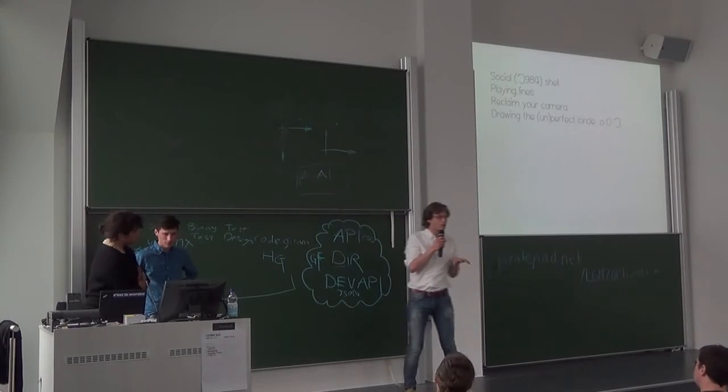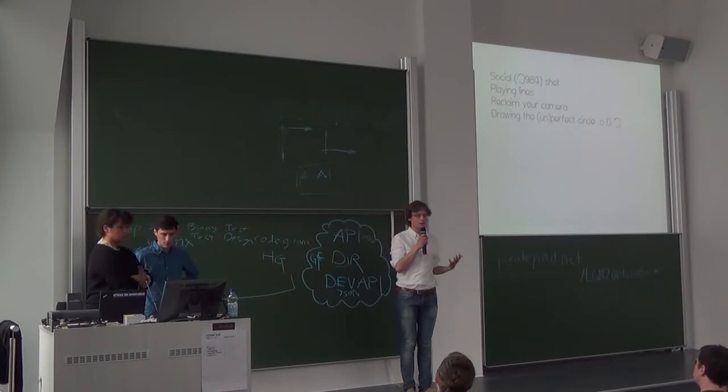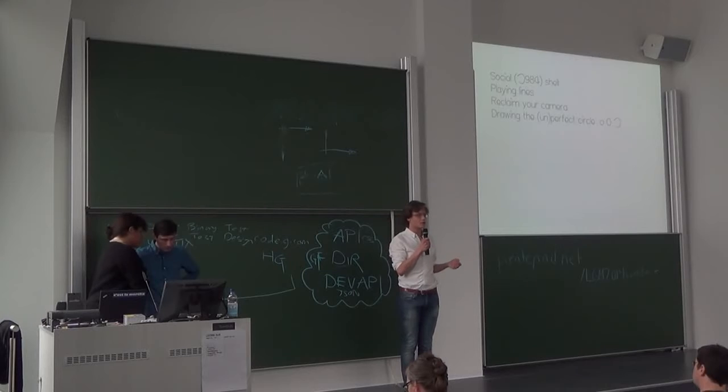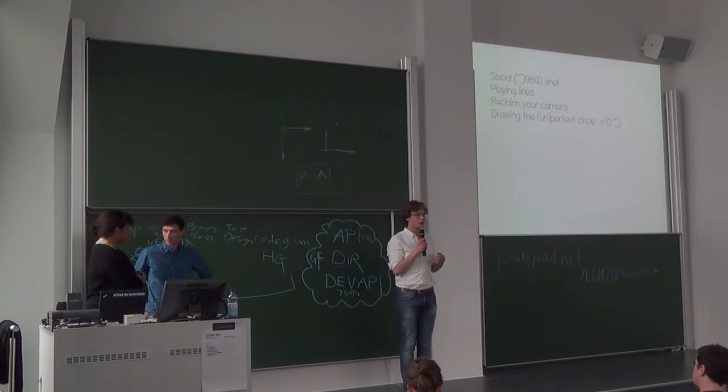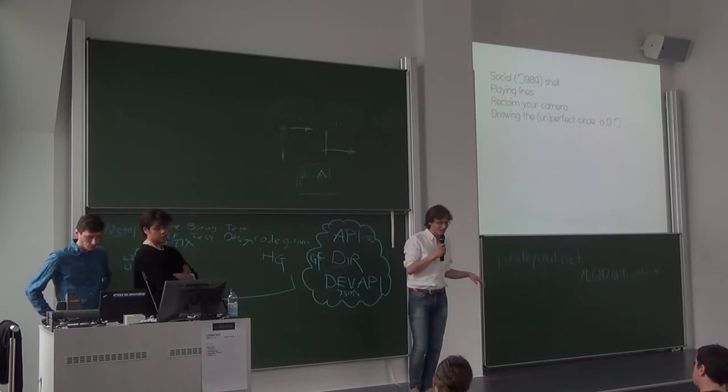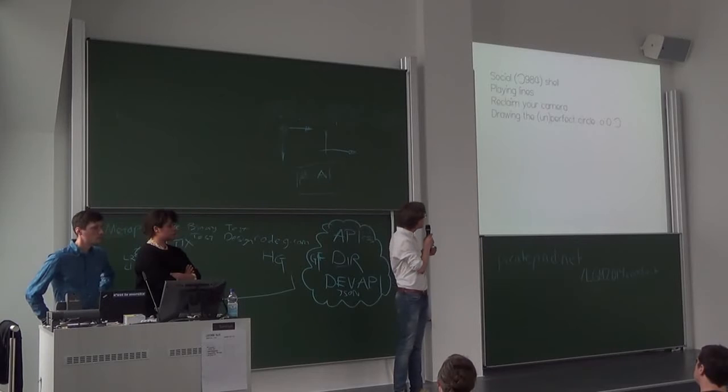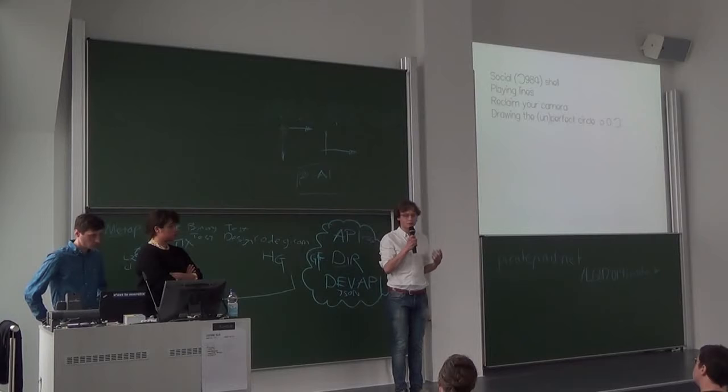Drawing the Imperfect Circle really starts at the idea that we have all these very simple ideas or constructs in our computers like a circle, which is very easy. But to draw the perfect circle, even as a human but also as a computer, takes quite some math. For a lot of people this math is hidden. We're going to explore these algorithms - how does a computer, with anti-aliasing for example, trick us? How does it pretend to draw a perfect circle while it doesn't at all?